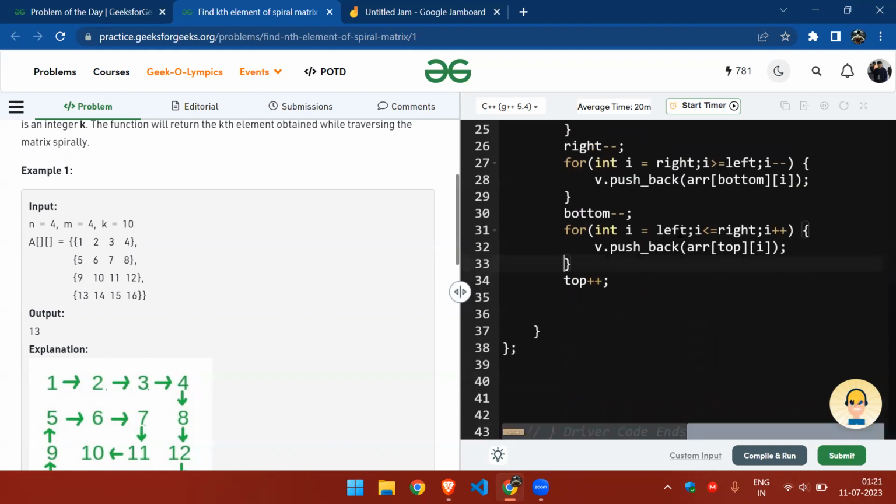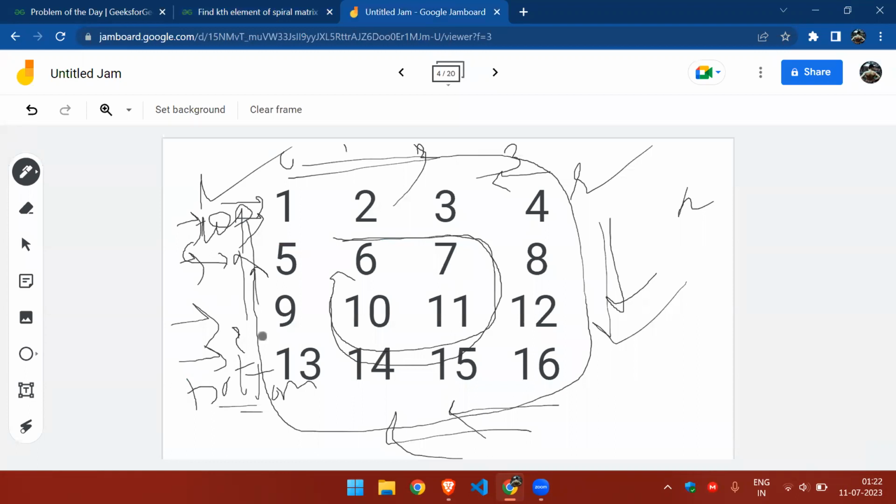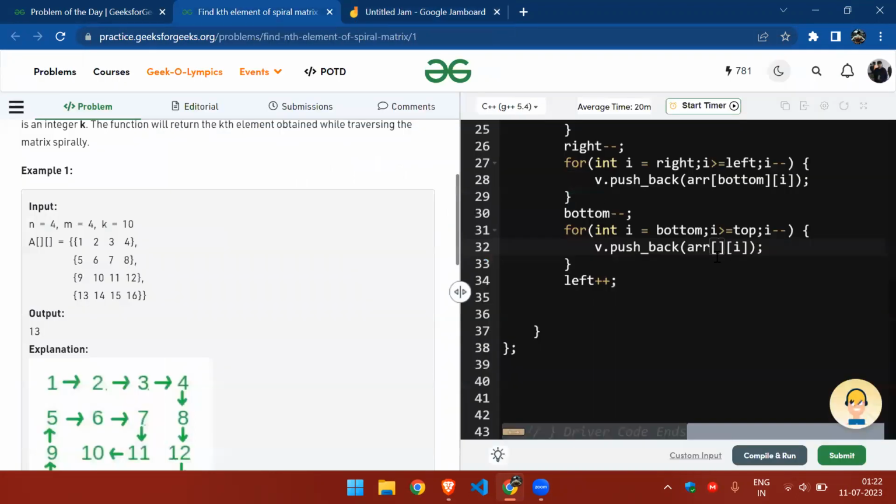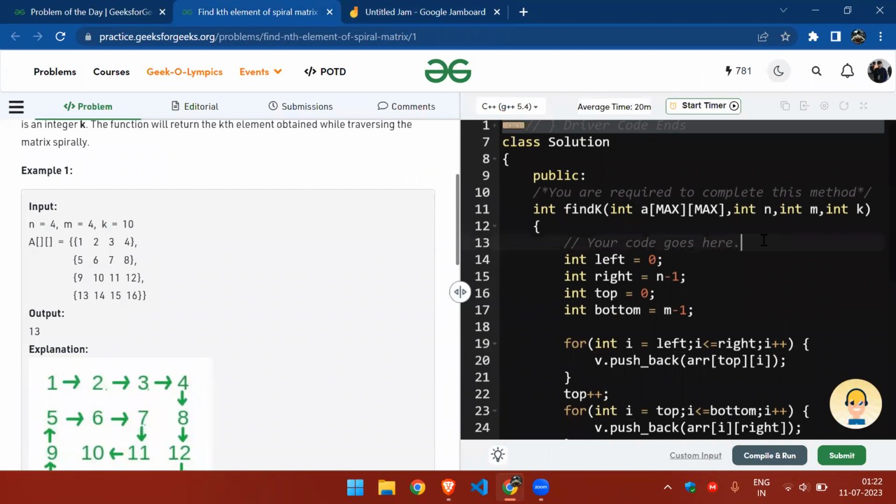And now at last we'll move from bottom to top. While traversing bottom to top, we have the column same and row is changing. So row will be i and column would be nothing but left. And we have to repeat this cycle till our left is less than or equal to right and top is less than or equal to bottom.